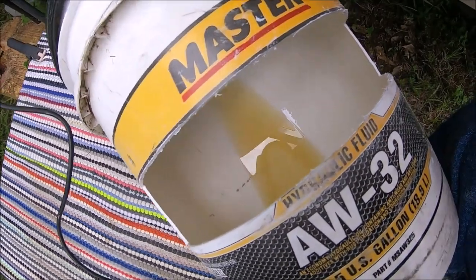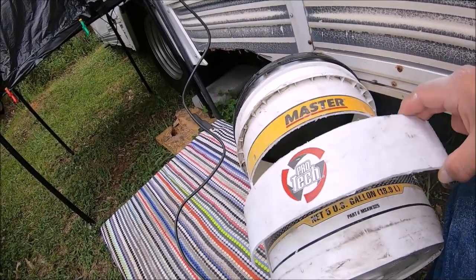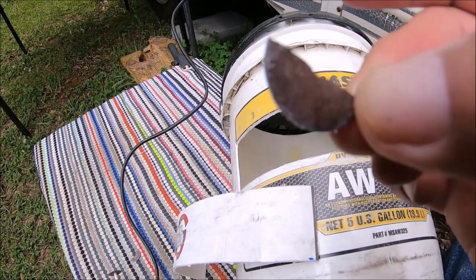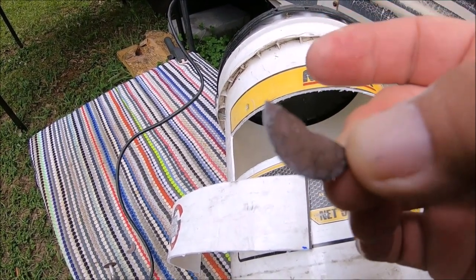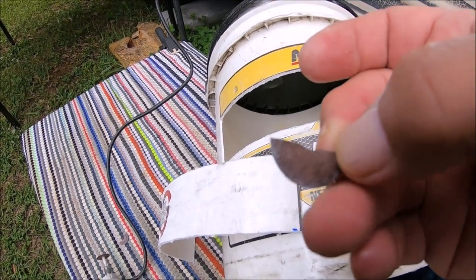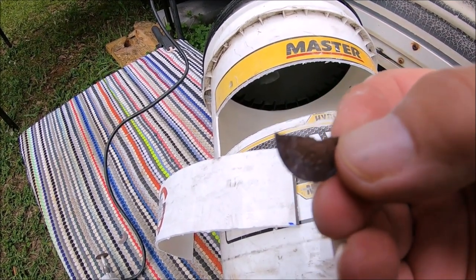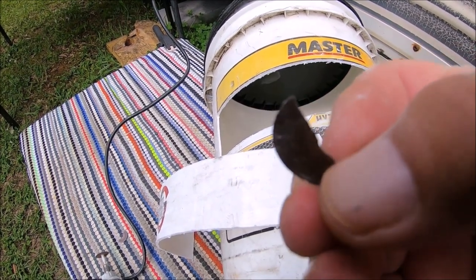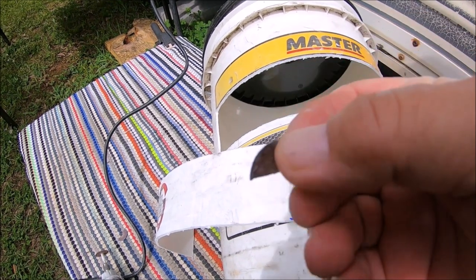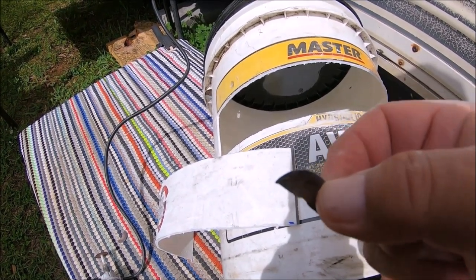That didn't come out too bad - it wasn't that hard to cut. I want to show this little cut-off blade I was using. You buy those in a little circular container, about 20 or 25 of them in there, but I broke three of them doing this project. You have to be real careful to keep a real straight line and not put any twist or bend on it because it'll break in a heartbeat. I should have put on my safety glasses - I didn't, I had on my reading glasses - so do as I say, not as I do: put on safety glasses while doing Dremel work.